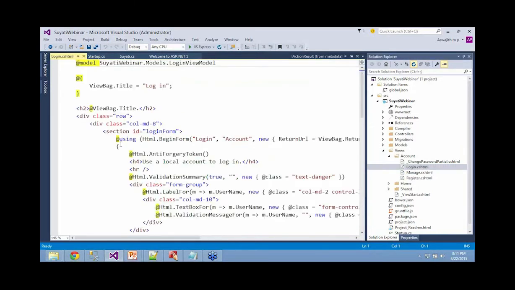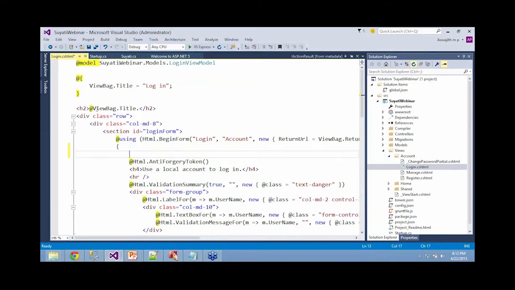Here in the login, you can see a lot of using HTML.BeginForm. These are called MVC helpers. I hope you know that. So here in MVC6, we are using a new concept called tag helpers. Tag helpers is something different, and it is very easy. Especially this client-side area will be handled by design people, so it is always confusing for them to use the C# and HTML combined helpers. So here Microsoft has introduced tag helpers, which is very easy to use, and it is almost similar to HTML.